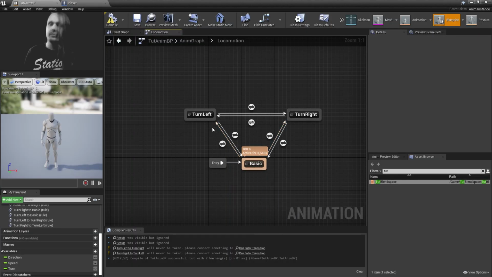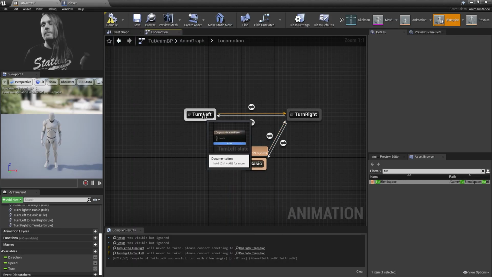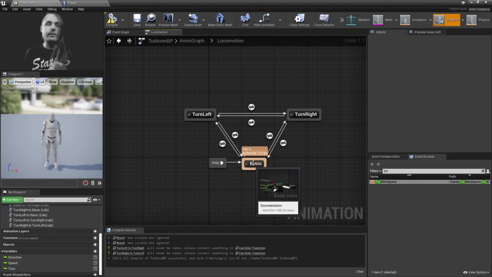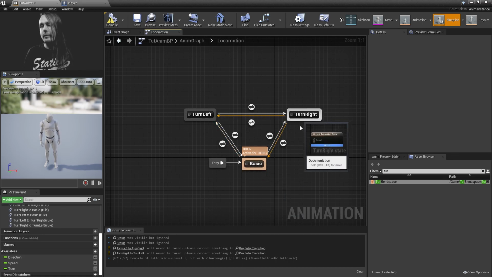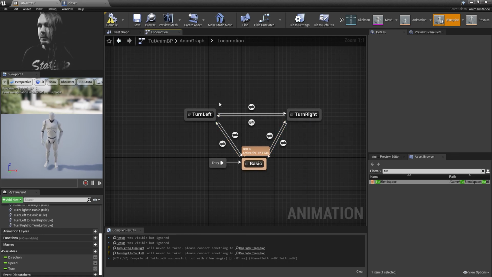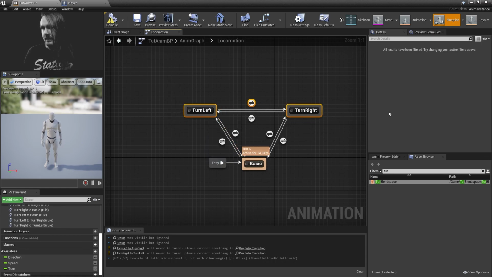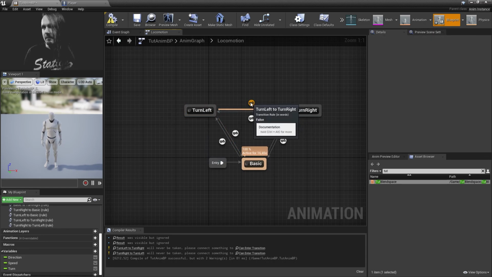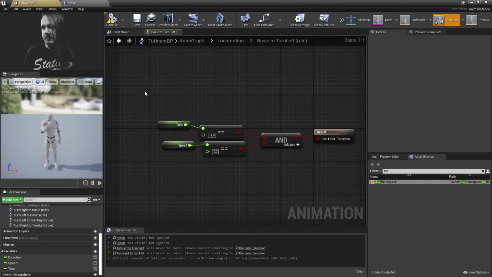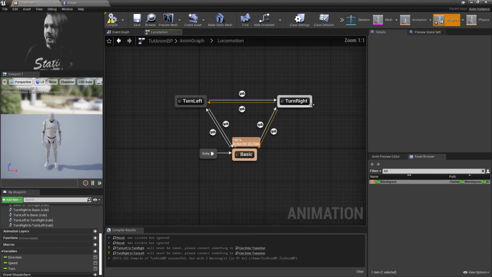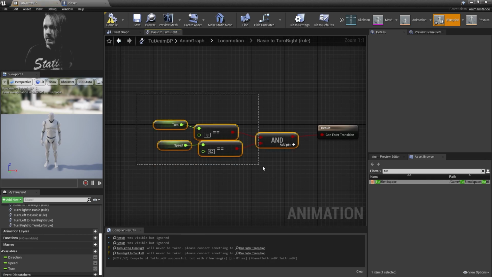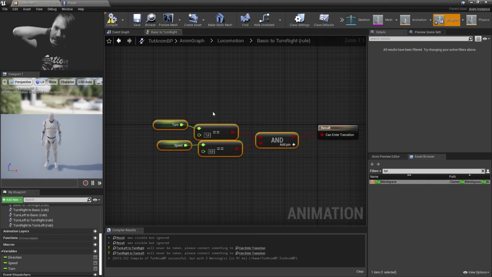Now from basic to turn left, and from turn left back to basic, from basic to turn right, and from turn right back to basic. Now we have covered those. Now we have to cover the transitions between these two. So we can do the same thing as we did here. We copy this, so is turn equal to 1 and is speed equal to 0.